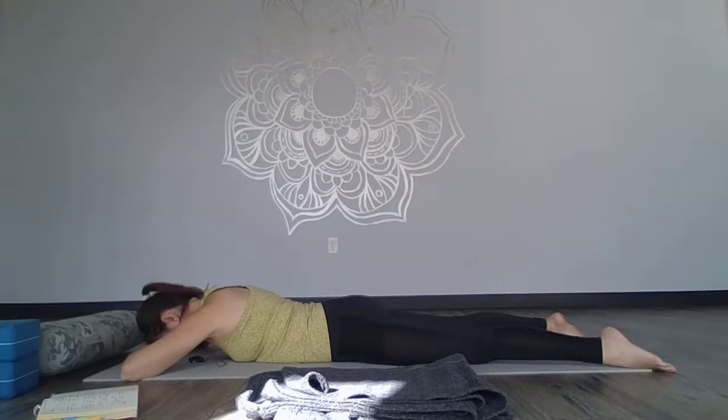And as you breathe in and out, does the position of the knees change on the floor, or does it stay exactly the same? Does the pressure change? Is it the same at the top of the inhale and the bottom of the exhale? And the next time you breathe out, press the top of your left foot into the floor and see what happens to your left knee. And as you breathe in, just relax, no longer pressing the top of the foot into the floor.